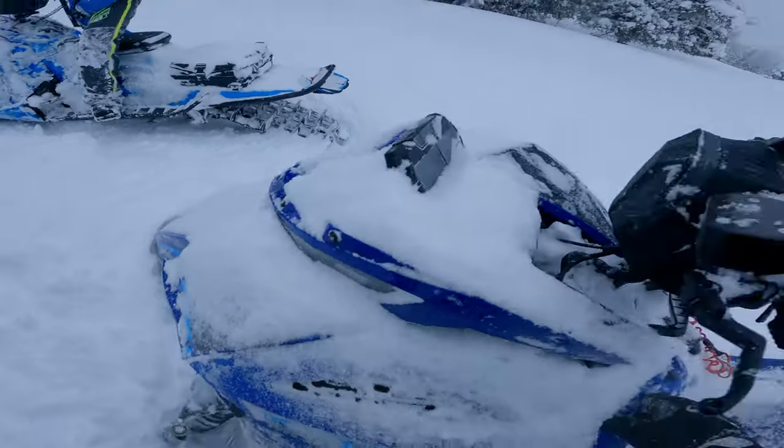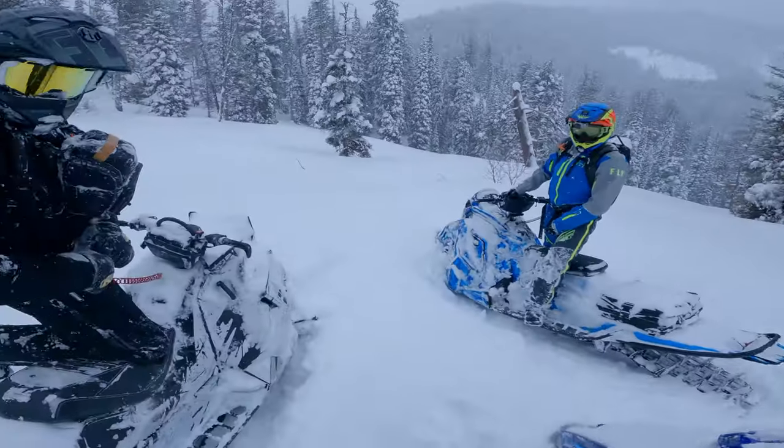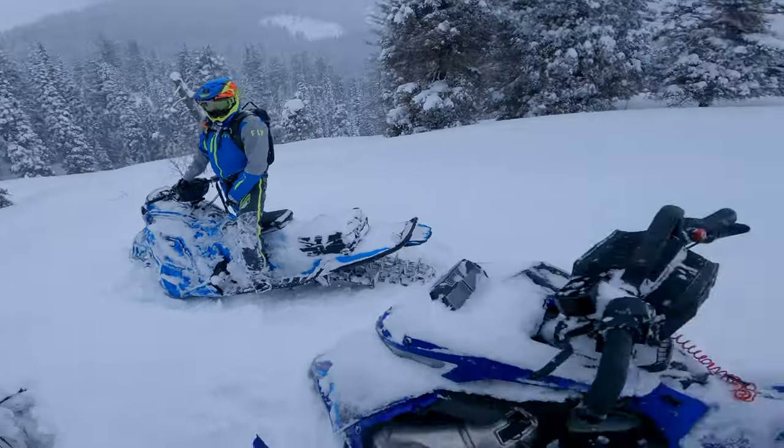While you're taking pictures, I'm gonna swap out some clutch weights real quick. There you go. I put a new spring in it and I'm only tacking like 79 coming up. Oh, that's not fun.